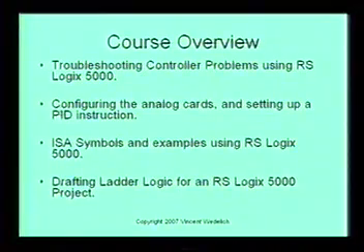Next, we'll go over troubleshooting controller problems, and I'll do a little focus on the faults, because what will happen on these PLCs is you will just get a fault and it'll shut your entire process down. It all depends on whether that's a problem for you. Usually what I do is I don't do anything with it. I just make sure that I don't fault the PLC. There's certain things you can't plan for, like an I/O card going bad or something like that. There's certain things you just don't want to do.